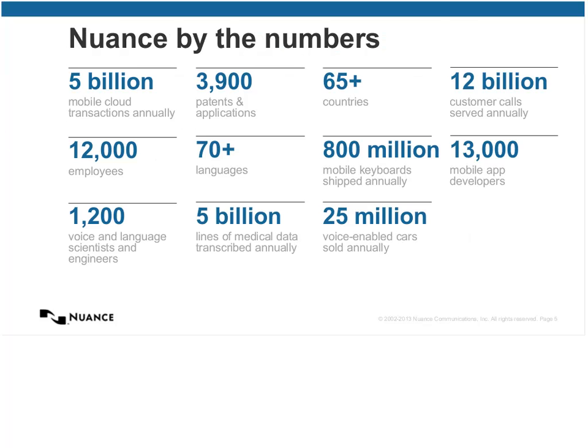One of the best ways that we look to measure our growth is through the success of our customers. So a couple of the numbers here you can see, our cloud-based systems are now processing 5 billion mobile transactions annually. Our technology is deployed on over 6 billion mobile handsets. We have well over 13,000 mobile application partners. And more than 500,000 clinicians are documenting patient interactions with Nuance. We process over 12 billion customer service transactions with our automated self-service solutions. And our solutions are supported in over 70 languages.